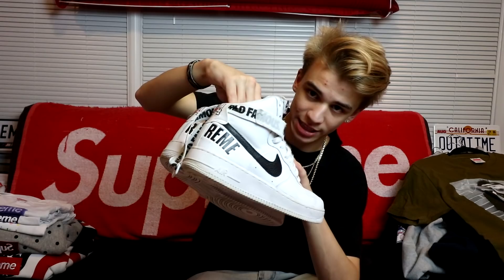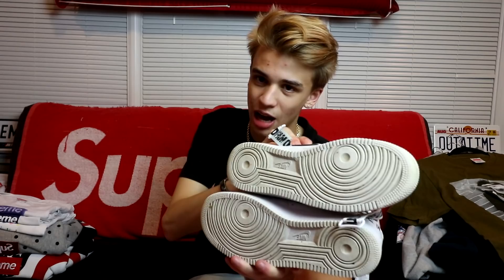Right here is my school backpack — I emptied it out because it's summer now, but I've been using this since halfway through sophomore year and I love it. It carries a lot of my stuff very nicely. This is another Supreme backpack I got a while ago — I don't use it but it's just nice to have as a display piece. Right here are the only pair of Supreme shoes I have — the Air Force One white high tops. These are my favorite shoes ever to wear with jeans. I always wore Air Force Ones when I lived in New York — I'm from the Yonkers/Bronx area, that's where I grew up.